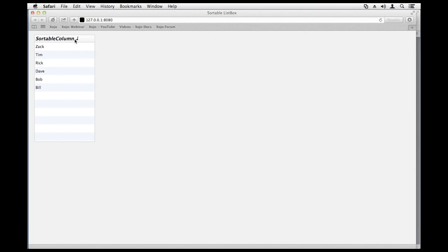Here you can see that I am clicking on the header though to initiate a sort, and then when I move over the header, a style gets changed. That's a new property in Xojo 2014 release 1 that allows you to set a style for the header. And we can look at the code in a moment, but essentially as I'm clicking here, there's also an event handler that lets me know I clicked on a header. I am sorting the information behind the scenes and then essentially deleting the data that's in the list box and reloading it in the newly sorted order.